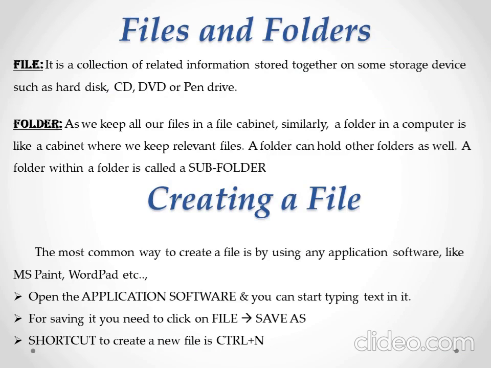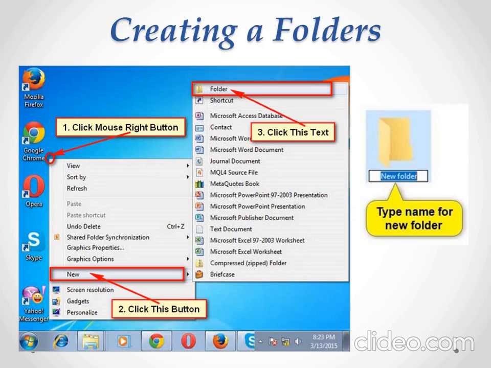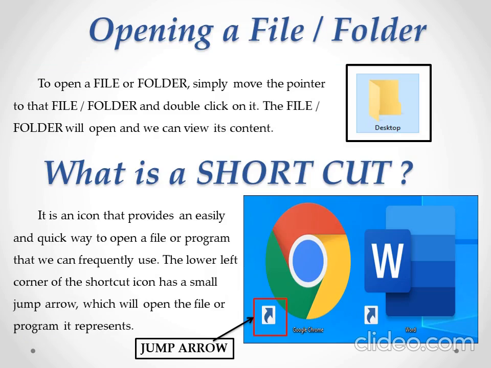To create a shortcut, right click on the blank area. That is, you can select any folder or file and right click it. Can you see step 3? Click this text. Below this folder, there's an option called shortcut. So like that, if you right click on any, there will be an option. First, you need to choose the place and then click on shortcut. It will automatically create a shortcut. Can you see a small arrow? That's called a jump arrow, where it will jump to the direct route.